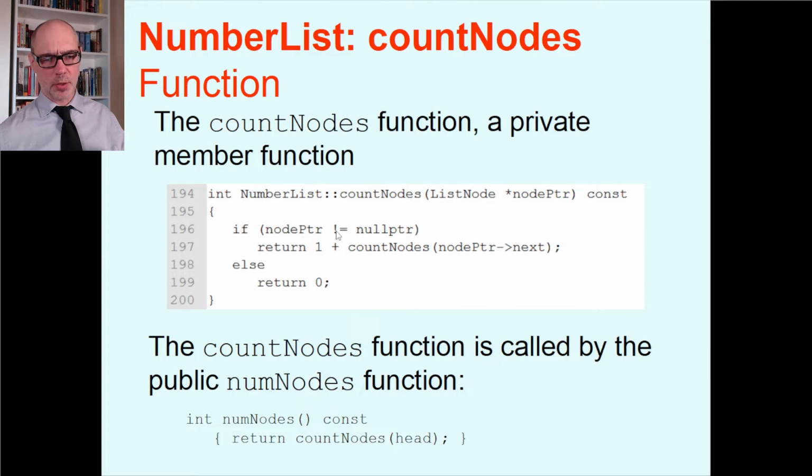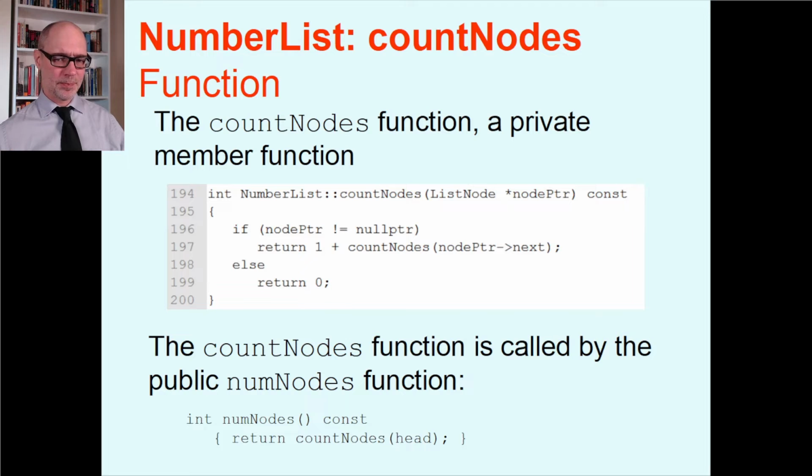Now, one little detail on line 196, there's another way of writing that if statement. Some people would just write that as just if node pointer. End of story. Because remember, the null pointer is really 0. So if node pointer is anything else, then it must be some positive value, and C++ would count that as true, and you get to line 197. Whereas if the node pointer is null pointer, which is really 0, that's just false, and that would definitely send you down to line 199. That's probably how I would write it shorter, but some people find this more clear for readability purposes, but I would just write that as if node pointer.